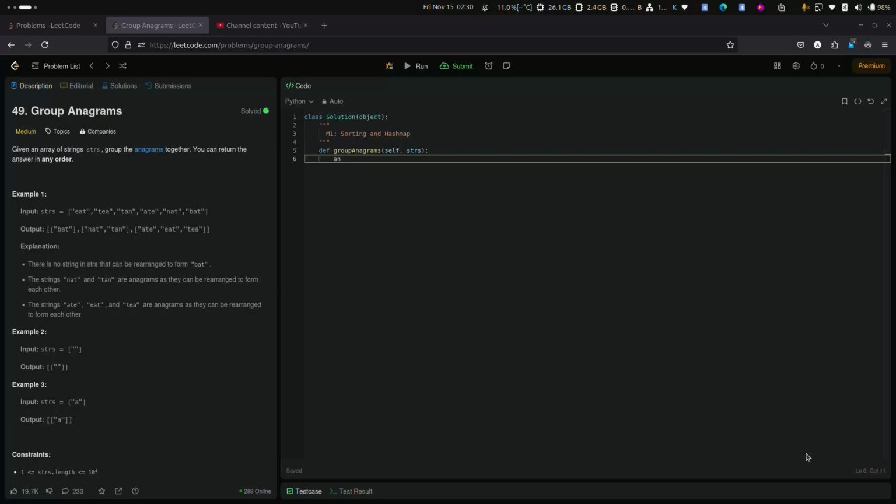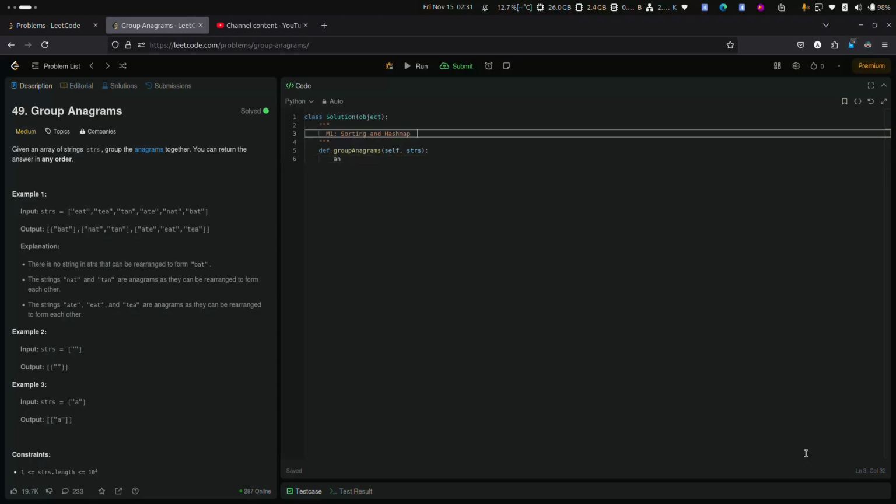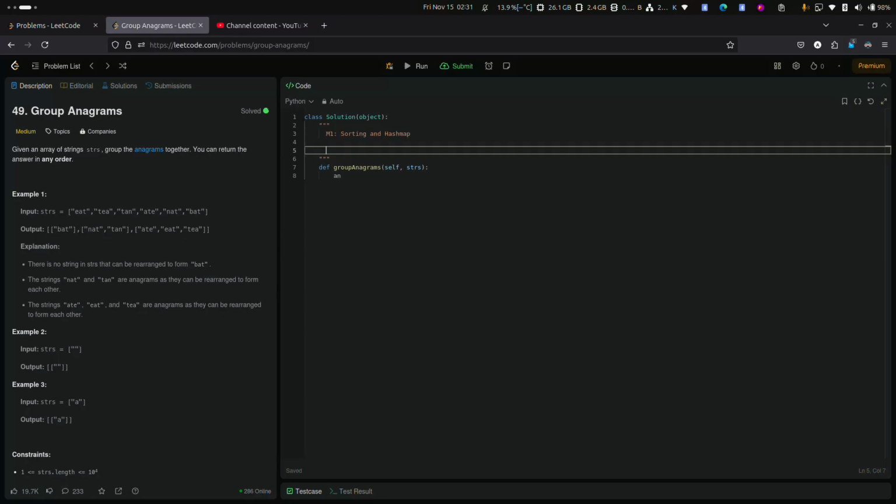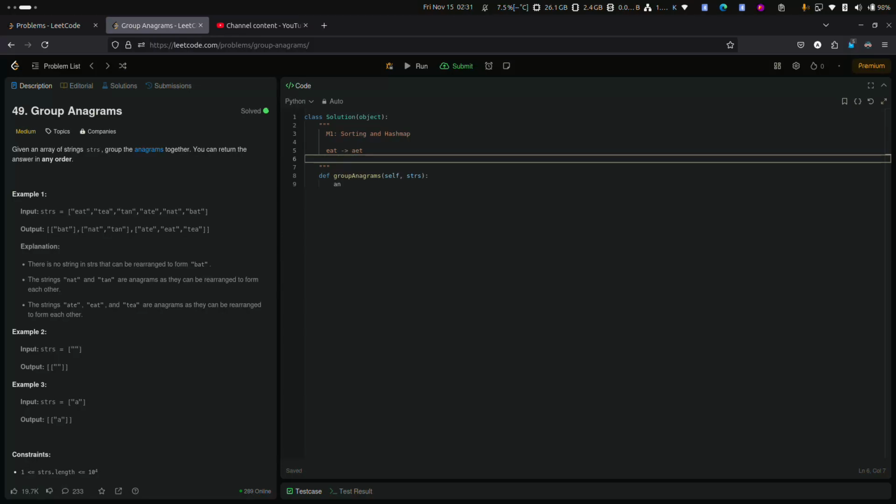Right. So our first approach will be to use sorting, and with the help of a hash map we can group anagrams together, right? So we'll be sorting each string. Let's say we have eat, it can be sorted to aet.